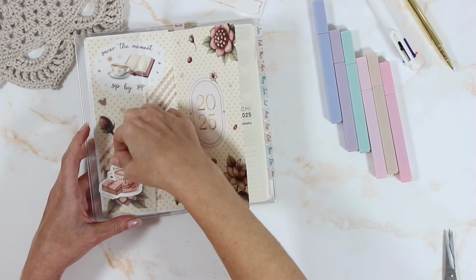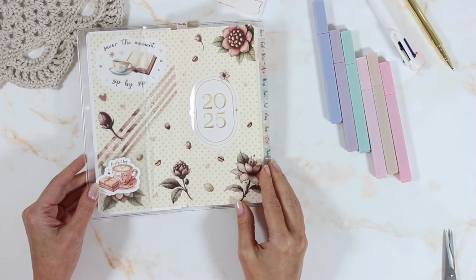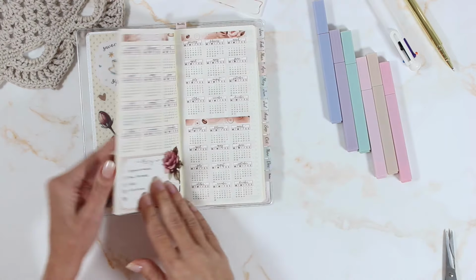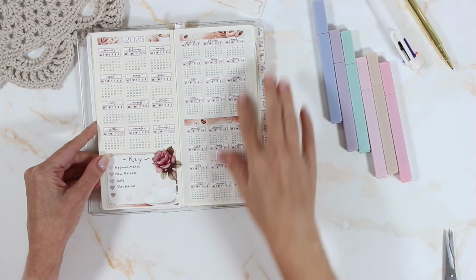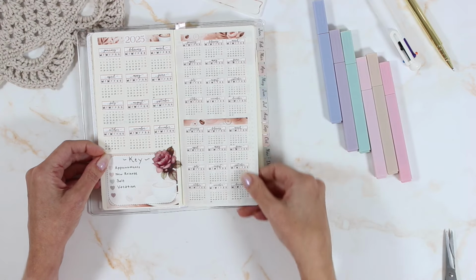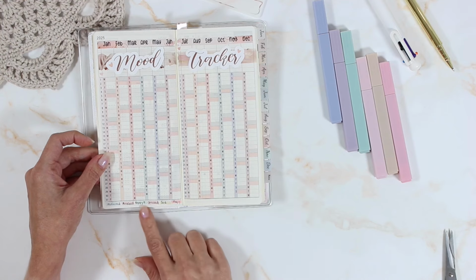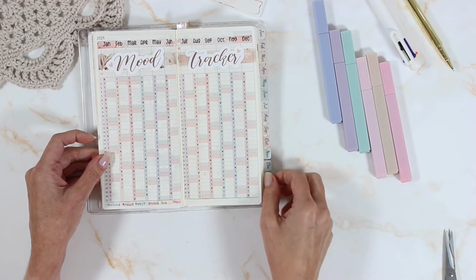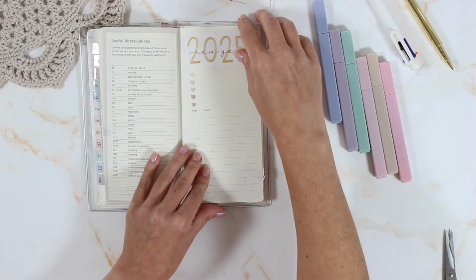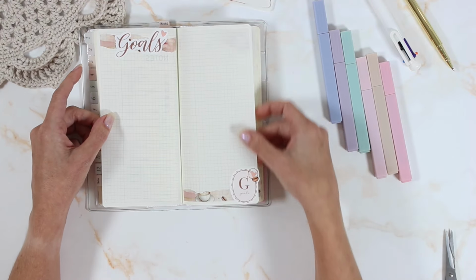So yay. All right, so that is a look at my 2025 setup, my front cover here, the yearly view page, the index page with my mood tracker. Oh my gosh, I am so in love with this. I will definitely show how it evolves throughout the year, most likely on Instagram. I'll probably come back to YouTube and do a whole walkthrough of how my planner is looking. So all of my goal pages, my notes pages.